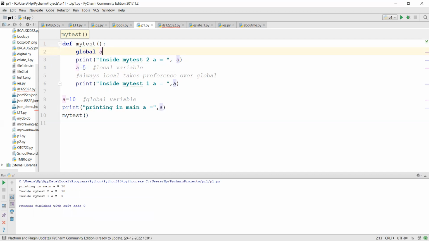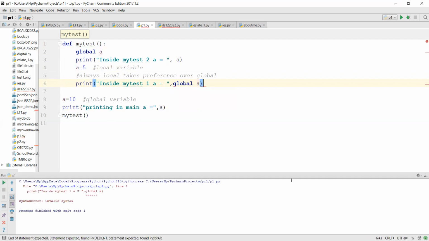Now, after you define it, you cannot say global A. I cannot say print global A here. Okay, it's already giving an error, right? Once you have your own, you cannot use global. You can use global until you buy your own. It's very clear. Local will always have preference over global. There's no way you can change it. But you can use global in a function, and you can use global up till when you actually start defining your own local variable. But after you define your local, you cannot have access to the global variable.